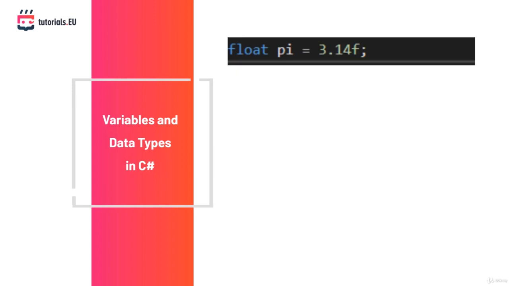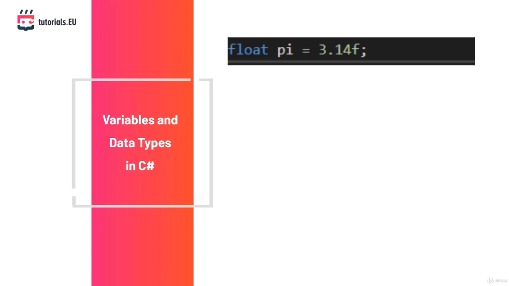Now let's look at some other data types in C# besides the int data type that we just saw. The most important ones that we will need to know about for now are going to be the float, which we use to store float numbers, meaning numbers that have a decimal point, like in pi, where you have this decimal point, so 3.14, the dot is the decimal point, and we can use them to store values like the speed, for example. This is going to be in general important when we are working with physics in game development.